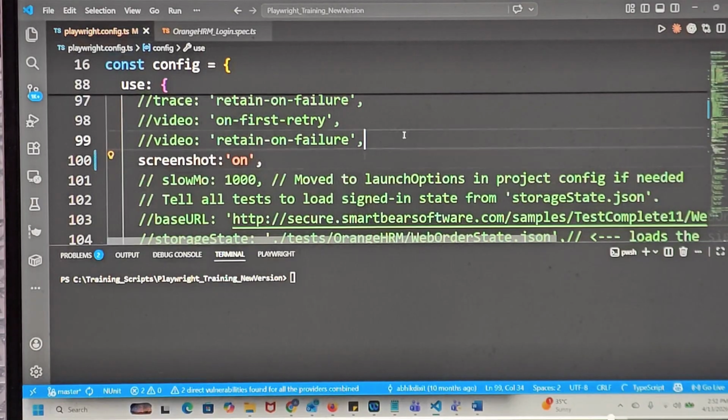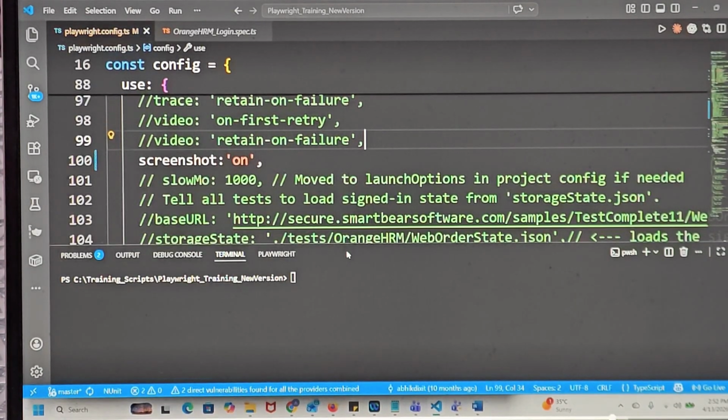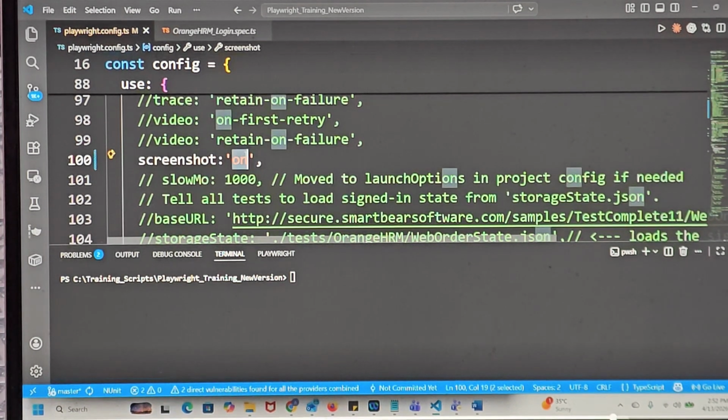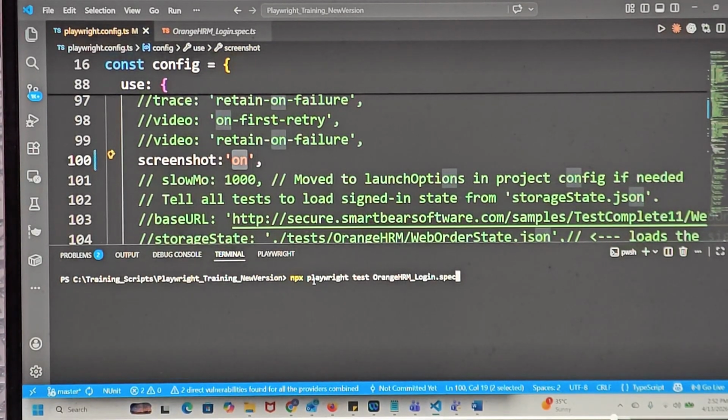Now, the purpose of this: suppose I want to capture the screenshot for everything, whether my test case passes, fails, or is skipped, whatever it is. I'll mention it as on. Generally, people don't like to do it for everything. They generally prefer it for failures, so that option is also there.